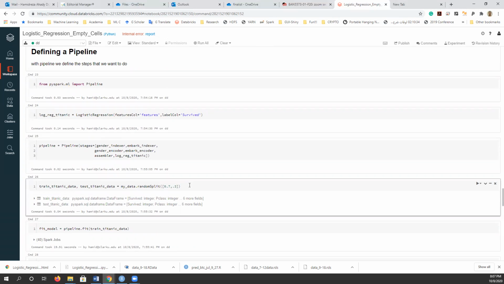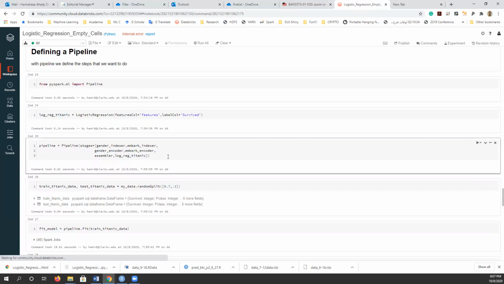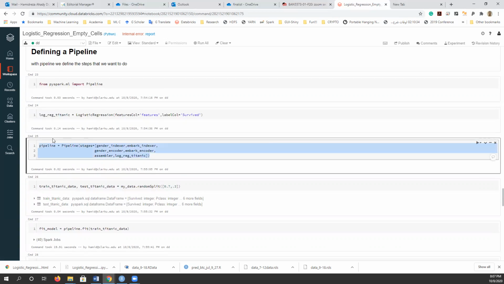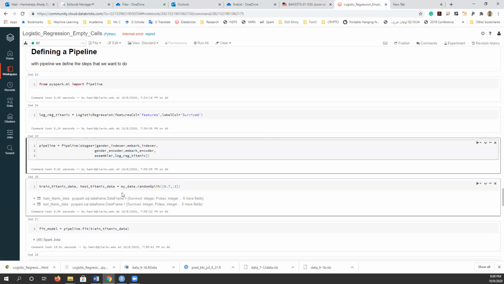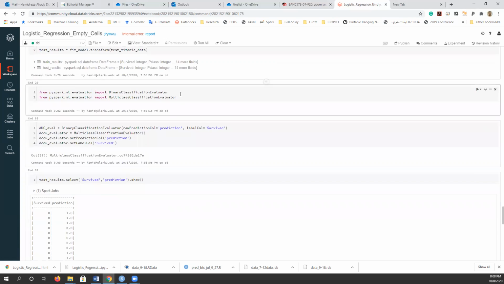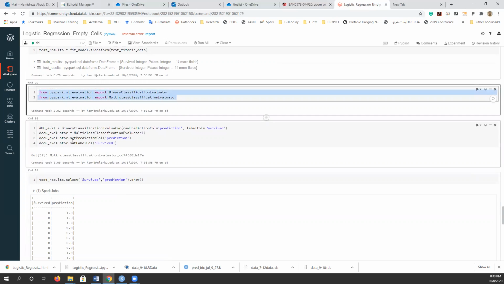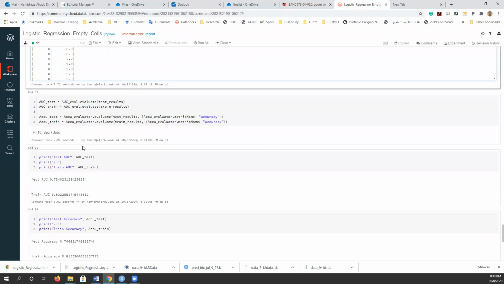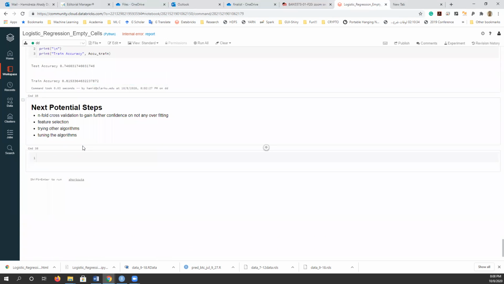Then we did logistic regression. Logistic regression is the easiest one. There is no need for tuning, but there are some other models where you can easily do tuning by changing some parameters. Then we started our first exercise in pipeline. In a pipeline, you put the steps that you want to do for your work. So you define the pipeline, the steps in the pipeline, and then apply it. At the end, we bring two functions from the package to do AUC and accuracy. On top of that, you can take care of sensitivity and specificity.